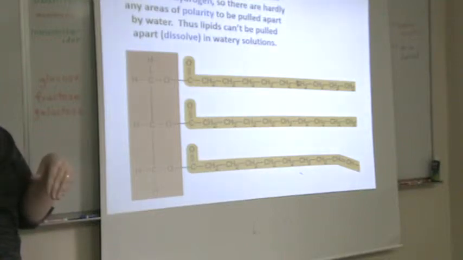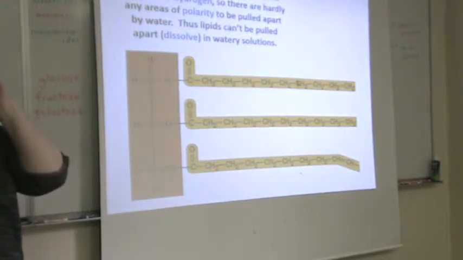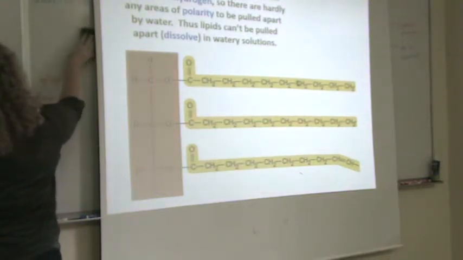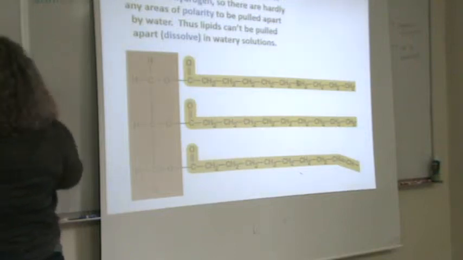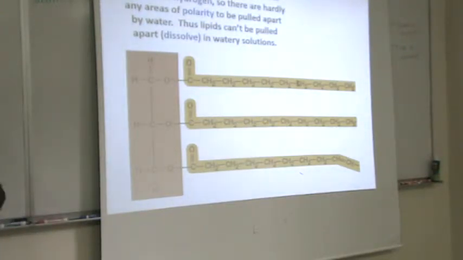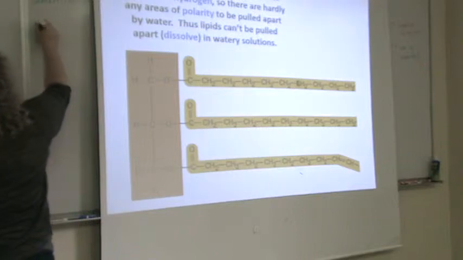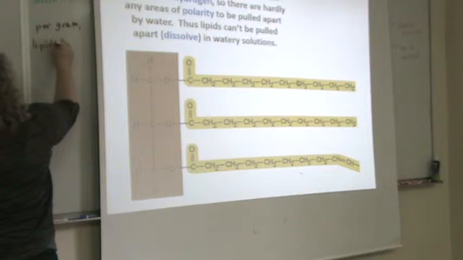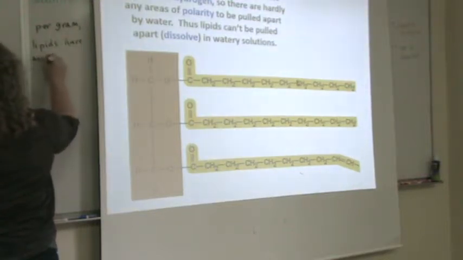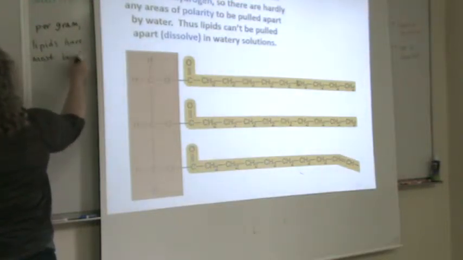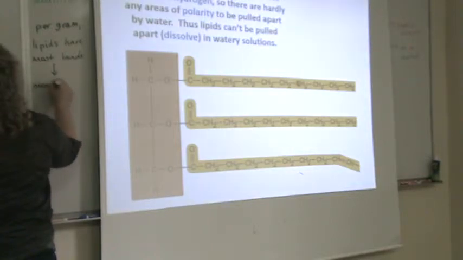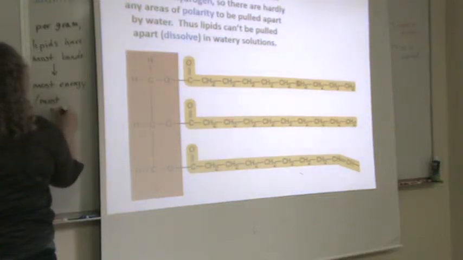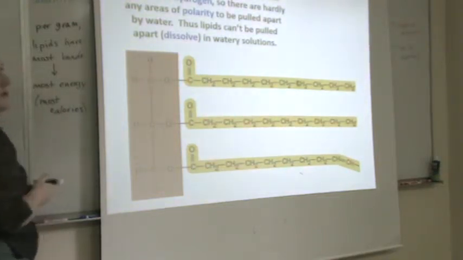They don't dissolve very well, but they have a lot of bonds. So what I want to write in general about lipids is that per gram, lipids have the most bonds, so they have the most energy, which also means they have the most calories per gram. And you may have learned that before.